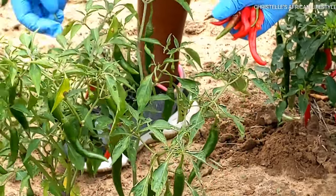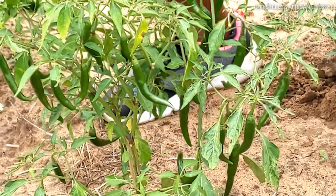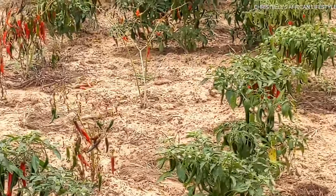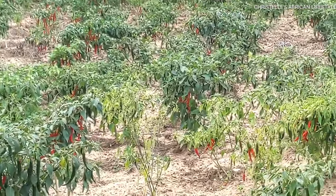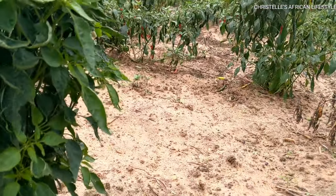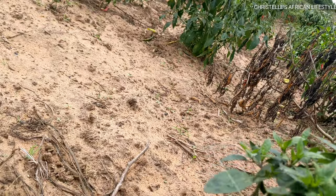Okay, so if you would like to increase the yields of your pepper farm, you have to fertilize the farm. You can use chicken waste, cow dung and goat waste, all those things. It can really increase the yield, and you don't need to add a lot, because they have a lot of nutrients, and they might end up burning the plants. You just add what the soil needs. You don't just go in with a lot and end up burning your plants.